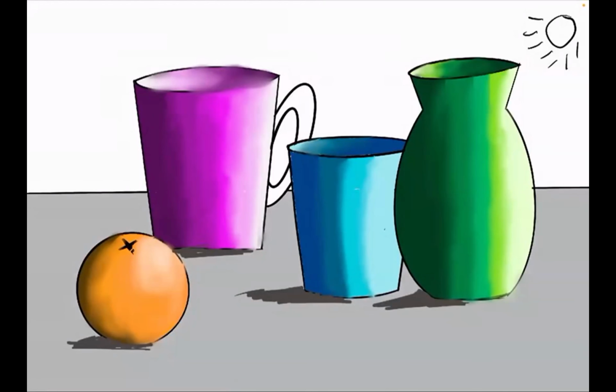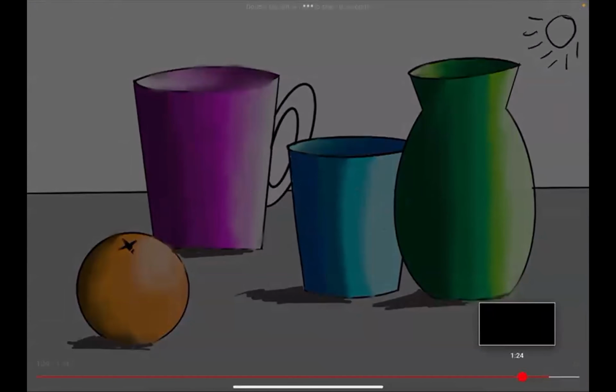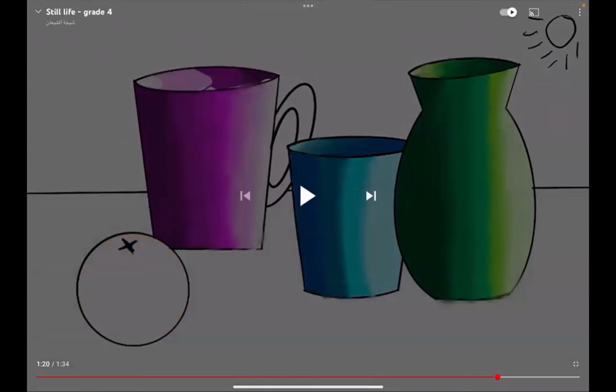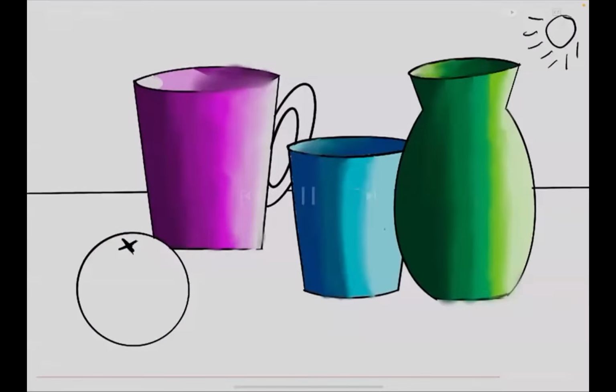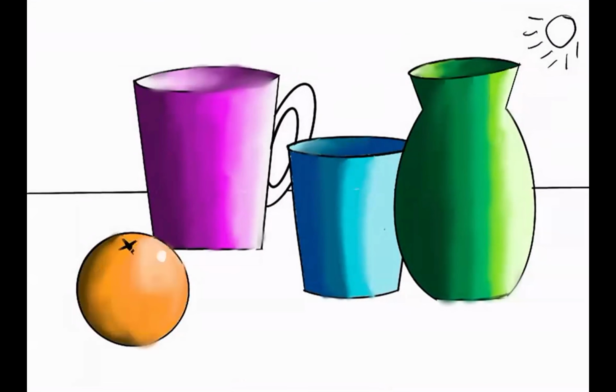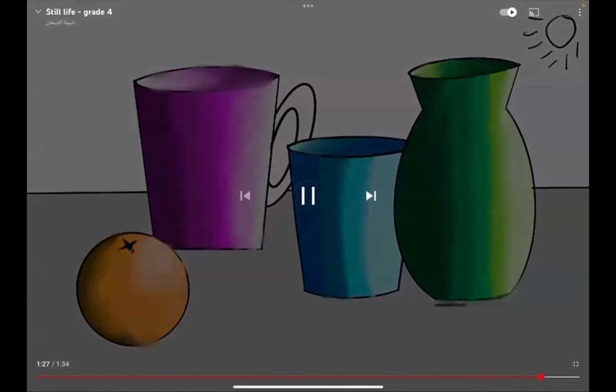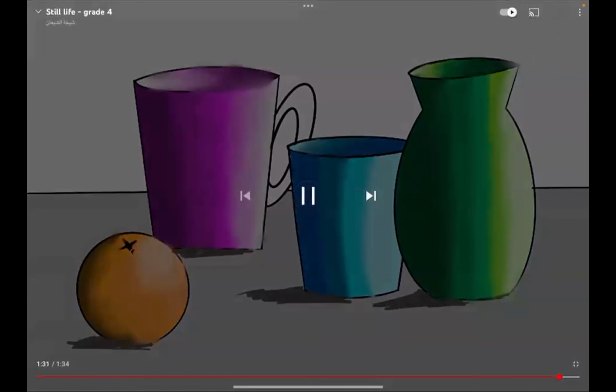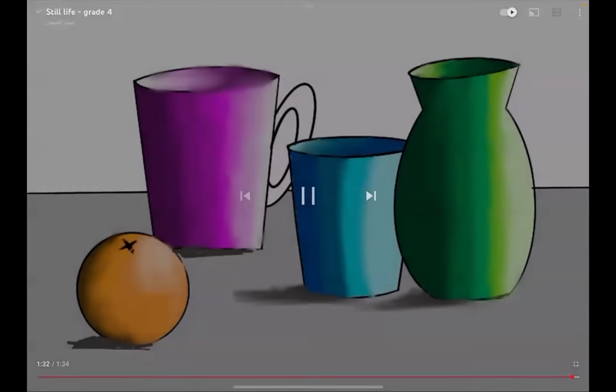However, the orange is a sphere, so make sure that when you're distributing your value, it is rounded. I'm going to repeat again. Watch how the colors are added in the orange and how rounded they should be. Don't forget to add your shadows and color everything in this drawing, everything.